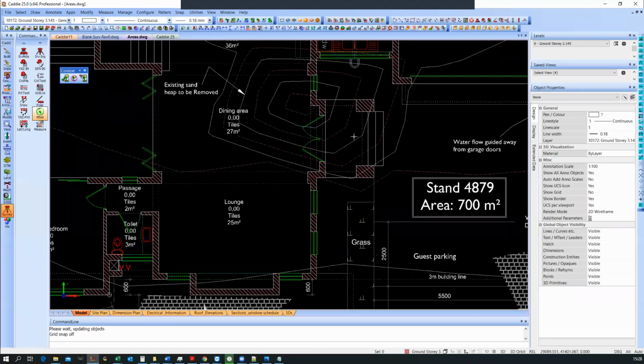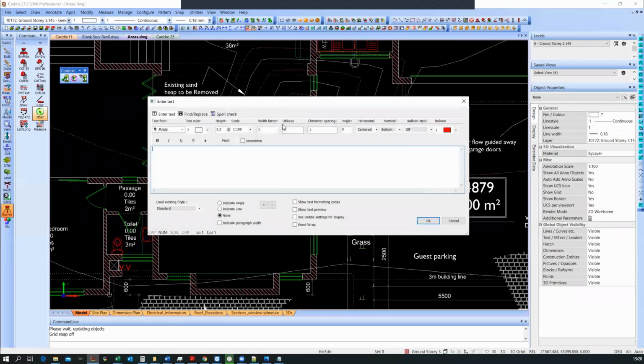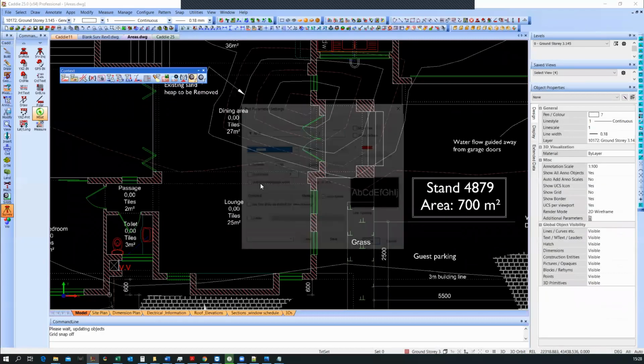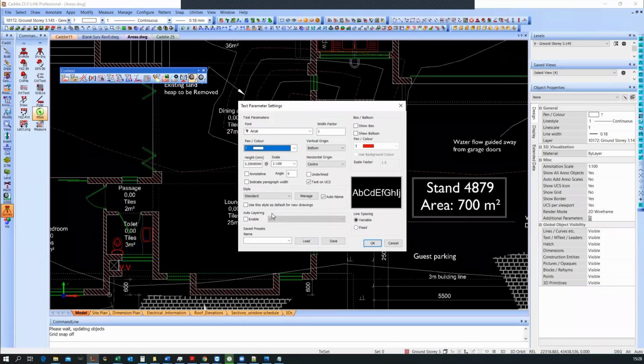So it takes a bit of time in the beginning to set it up, and it's more of a mind thing than a physical thing. To set up is very quick. If you enter text, sorry, if I just hit text here and then go to parameter set, you can switch it on. Where is it? Annotative. You can switch it on there by default. So from this point forward, when you add text, it will automatically have your annotative finishes for you.